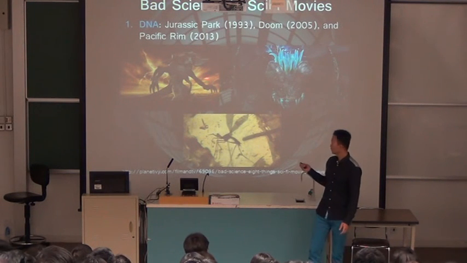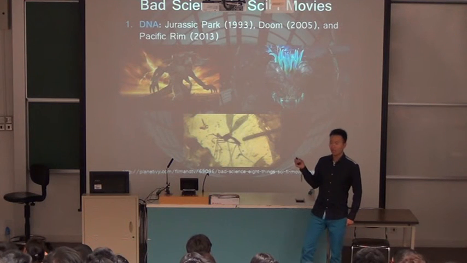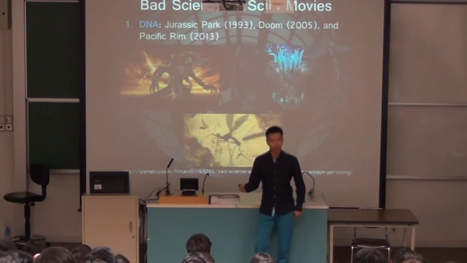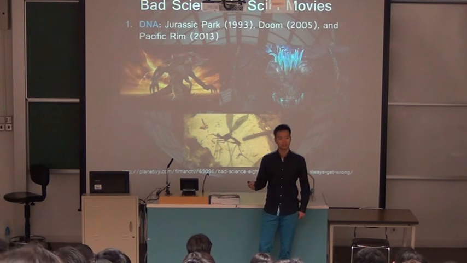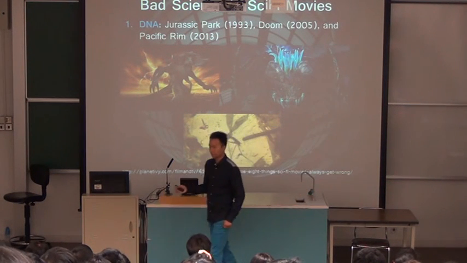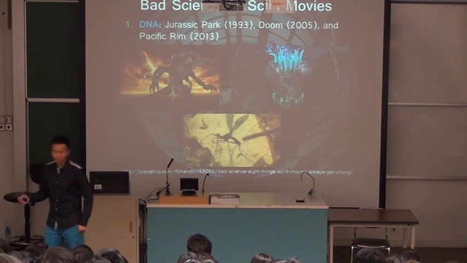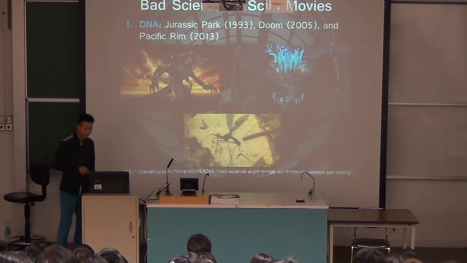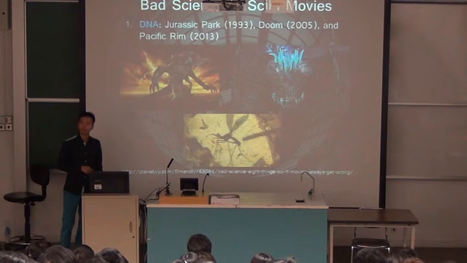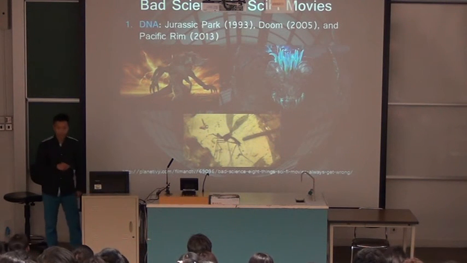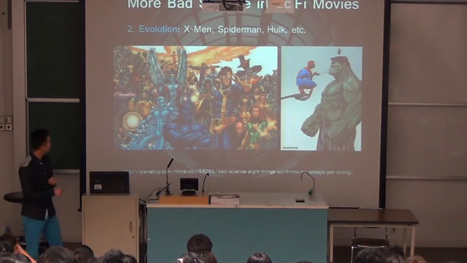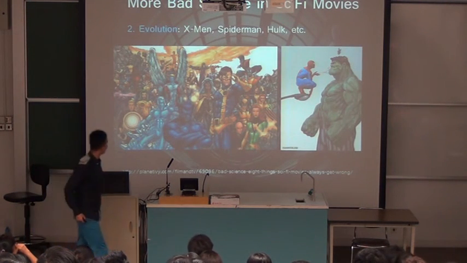So definitely, you don't need a really high intelligent science background to pick out those. Oh my God, this is so bad that you just go laugh at it. And then people look at you like you're such a geek. So this is one way DNA is commonly misused in sci-fi movies. That doesn't mean we have bad movies. Well, the second one, more bad science in sci-fi movies.